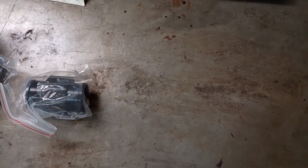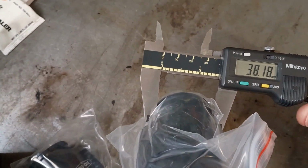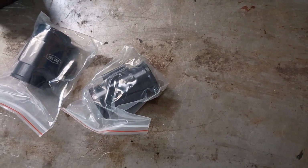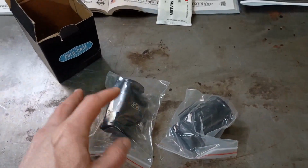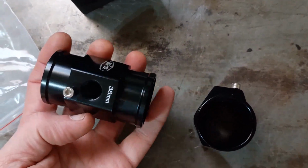And interestingly, I found that the 40 millimeter measures 38 millimeter. And the Cold Case measures 38 millimeter. So, pretty interesting findings there. I'm sorry about the coolant trickle, I'm getting that down. But like I was saying, pretty interesting findings. I mean, these things look identical, aside from the silk screen.